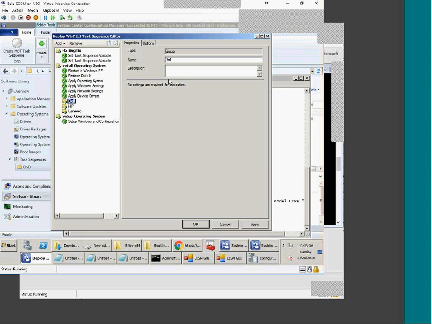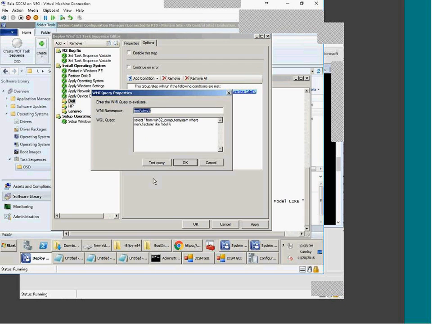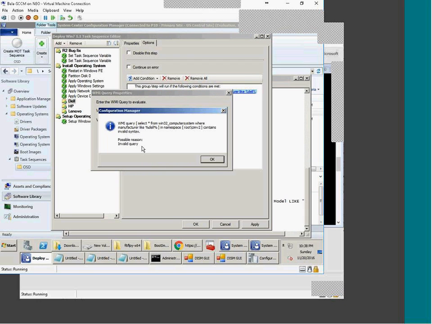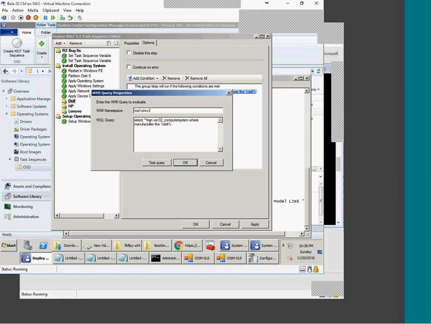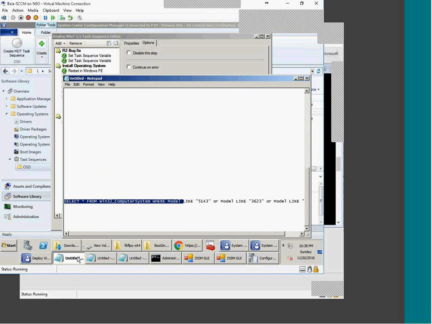Then basically I should test it. Definitely this query would be successful. Success. So this query selects from the computer system where manufacturer is like Dell.